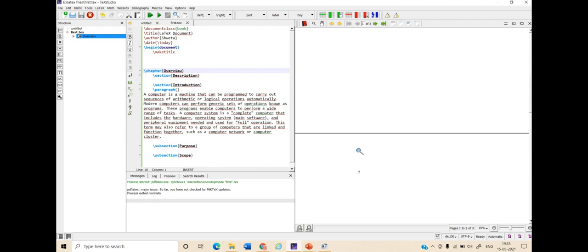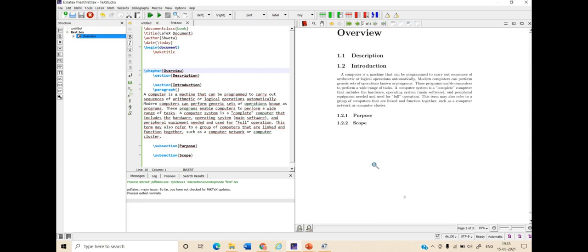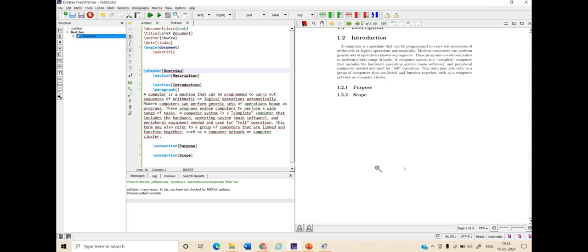And when the chapter starts, like from the third page the chapter starts, the page number will be left and right based on the even and odd numbers. Okay. So that is the document class of book.